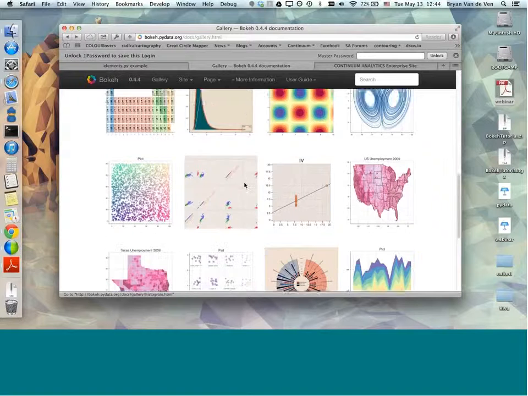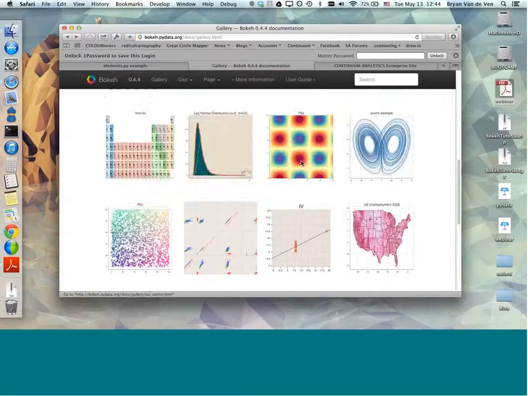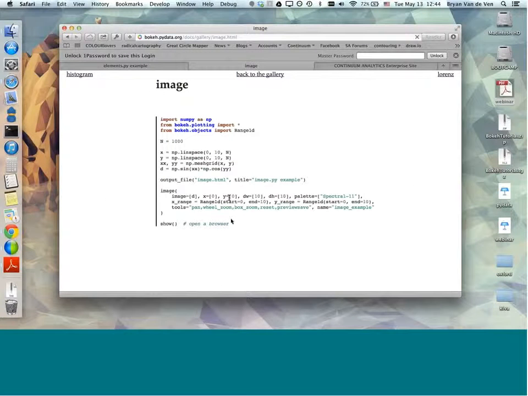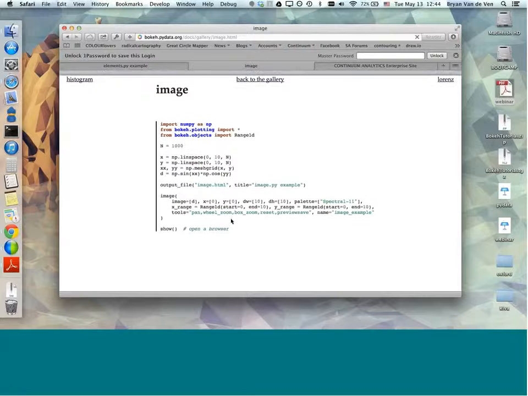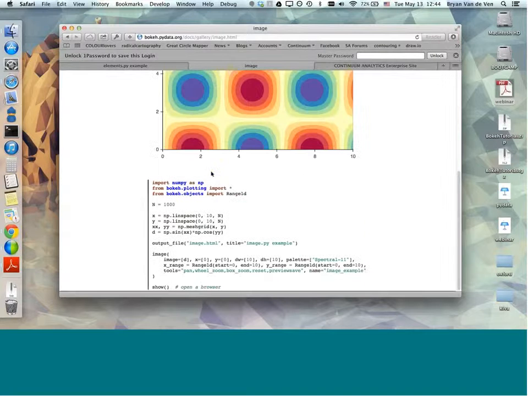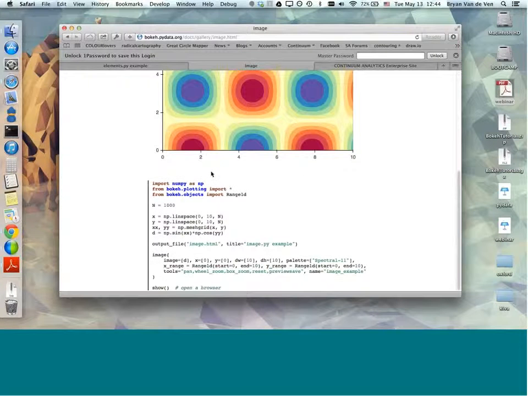Also image plots, right? So here's an example of an image plot. In this case, we're going to do the color mapping on the browser side. Here we have just a 2D array of scalar data, which is just sine times cosine, and we send this data to the image glyph, and then we give it a palette, and so that will cause it to be color mapped in the browser. It is possible to actually send raw RGBA data if you have the data color mapped already.